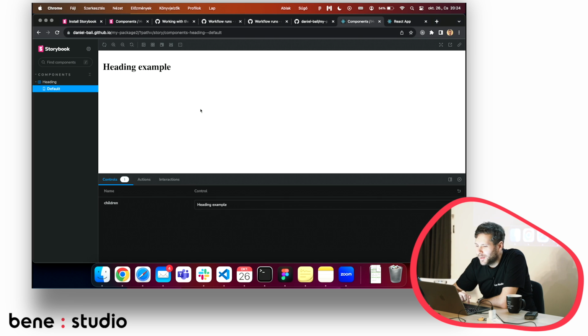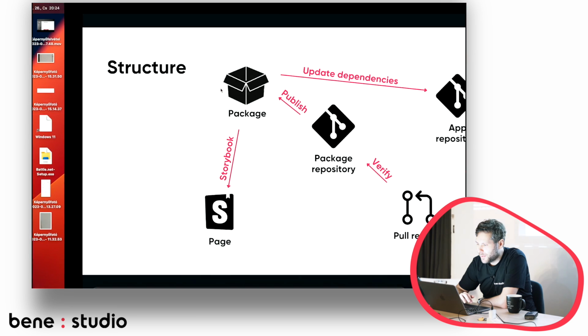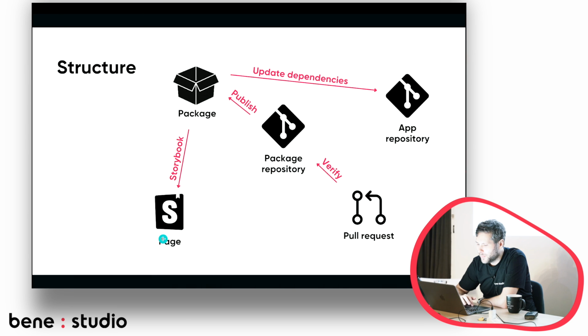Cool, I hope you also finished that. Hands up if you managed to make it. 1, 2, oh, nice. Is it still running, the action? For the others, let's hope. Okay. So that was the third part, the Storybook part. And if you haven't completed, never mind, we can just continue with the verify.